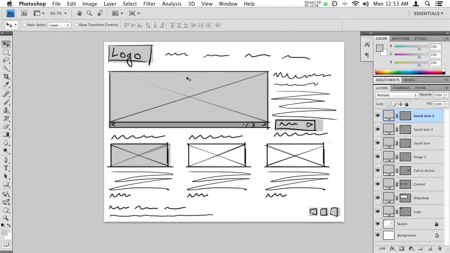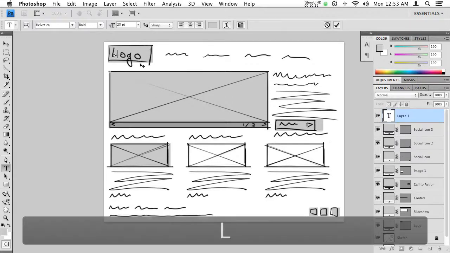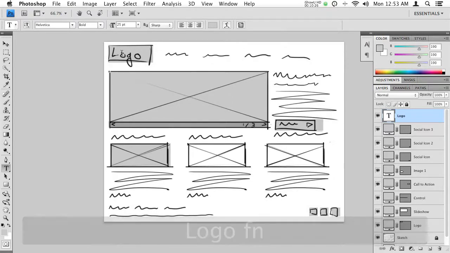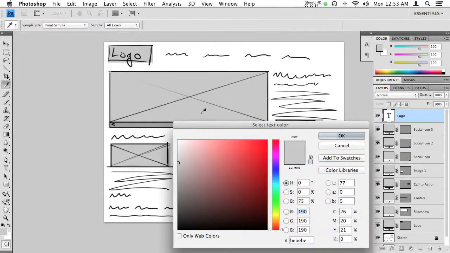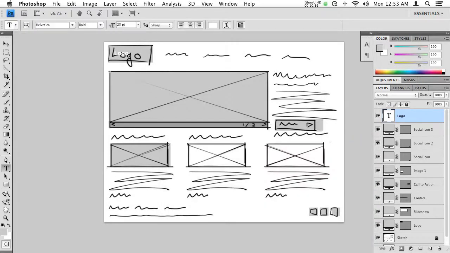Next, I'm going to start adding some text. So there's two different ways we can add text. First, I'm just going to click the text tool. The first way is just to click and just start typing. So I'm going to type logo and hit enter. Now you'll notice it's kind of hard to see, and that's because the color is the same as this rectangle. So to set it apart, I'm going to click that color, switch it to white, hit OK. Next thing I'm going to do is adjust the size. So just drag this icon over till we have a nice big logo.